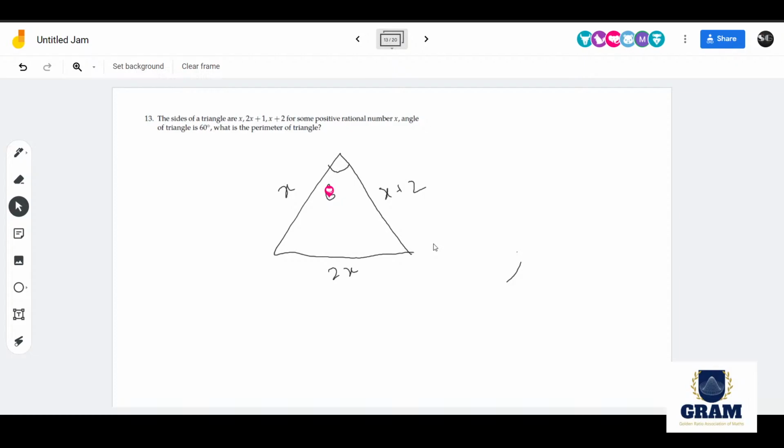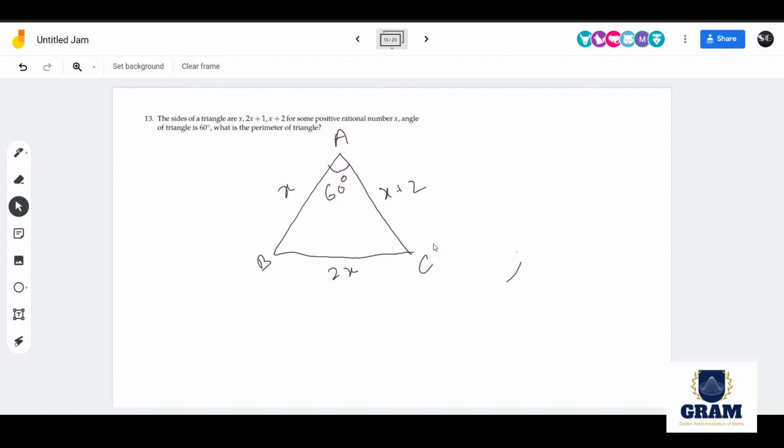Okay, let's make the angle between x and x plus 2 60 degree first. It's obvious that 60 is the second largest angle, right? Just mark the triangle as ABC. So we have to solve from this. So we have to apply cosine here, no? Wait, cosine bash, nothing else.